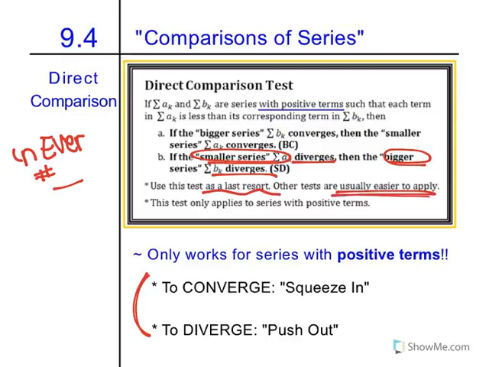Now, we haven't learned all the other tests, right? This is just the next one in the progression that we're learning in Chapter 9 of all the different tests. But remember, at the end of this chapter, I think it's section 9.6, will be our next test, or our full test on 9.1 to 9.6, you're going to want to try each of these tests. And direct comparison is one that is useful, but it's also kind of hard to figure out. So that's why it just says use it as a last resort. This isn't going to be like the nth term or like geometric or like p-series that are really fast to use. It's kind of harder to see.